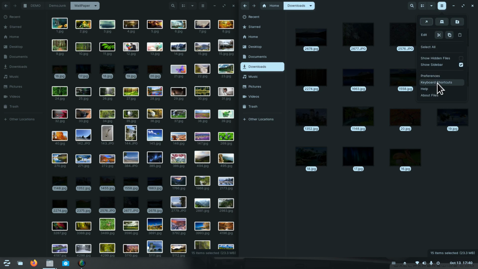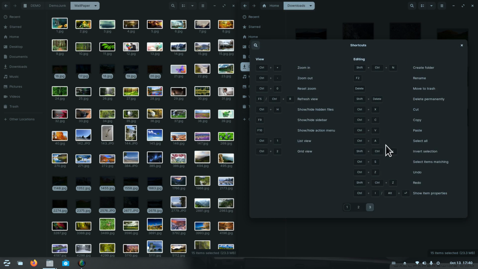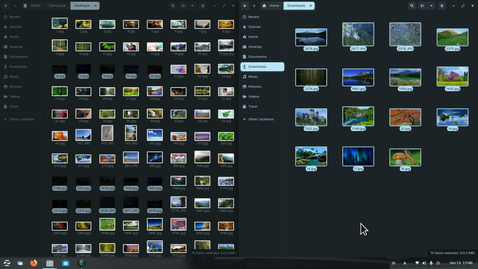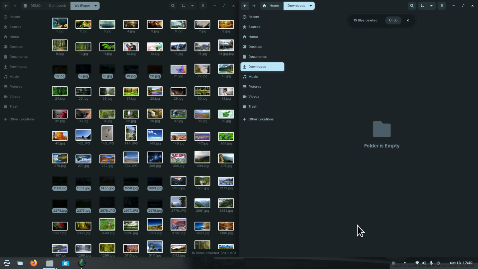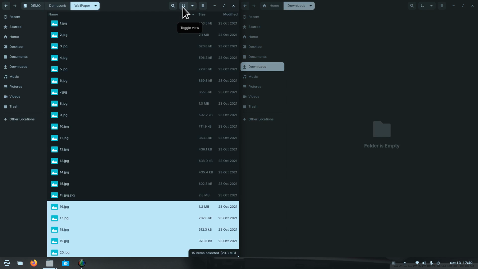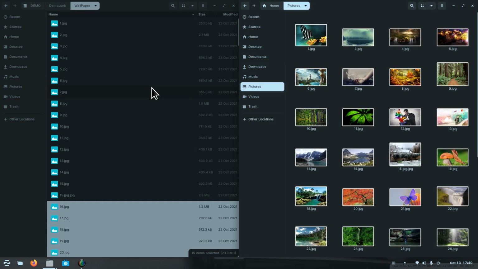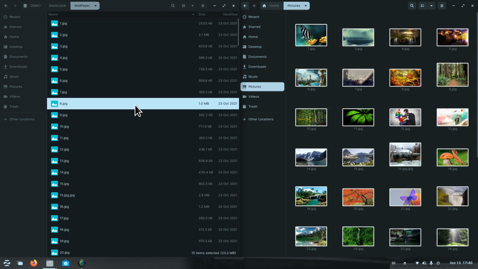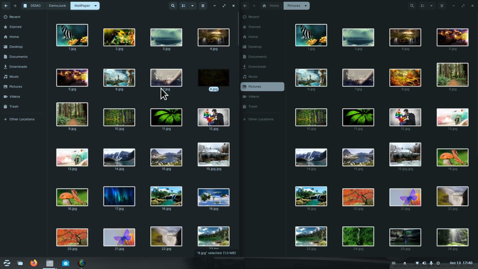Okay, I'm going back to my keyboard shortcuts on page 3 for a second. Control A is a select all. All right, and then I can hit the delete key on my keyboard to trash them, and then I can do an undo if I choose. I can also view this in a different way versus this one in a different way. Two different panes. Okay, click that over here, go back to here.